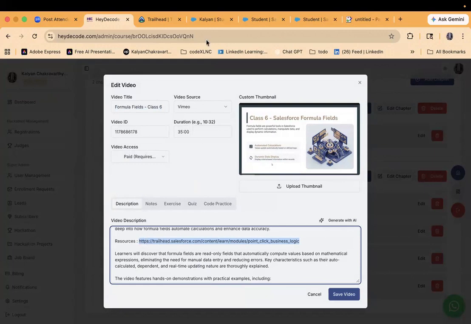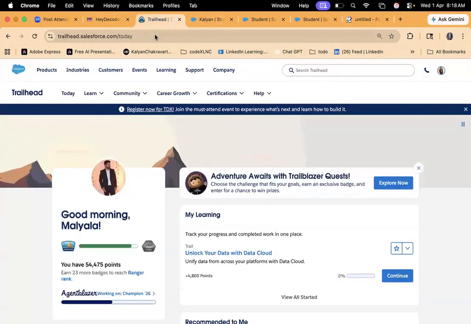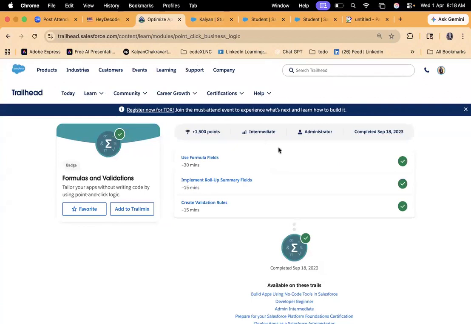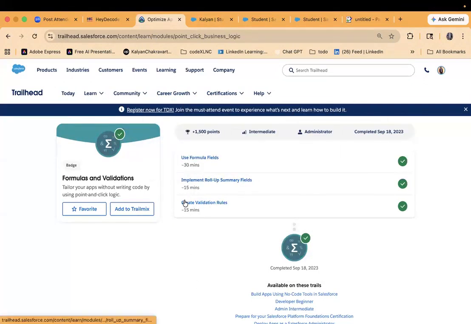If you take these resources and go to Trailhead, you have this: use formula field, implement roll-up summary field, and create validation rules. So today you do the use formula field and learn some formula fields.